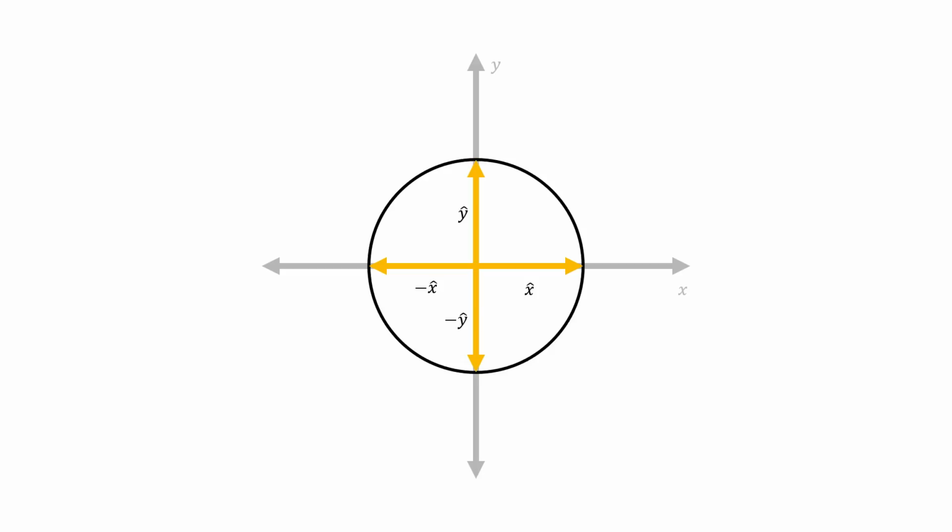Such unit vectors are commonly represented by i hats for the horizontal axis, j hats for the vertical axis, and k hats for the third dimensional axis. A vector that has a magnitude of 2 lying on the horizontal axis could then be represented as 2 times the horizontal unit vector, or 2i hat. Any vector pointing in any direction can be expressed as a sum of multiples of these unit vectors. 2i hat plus 2j hat, for example, gives this vector in yellow, since it is a resultant of adding the 2i hat vector to the 2j hat vector.